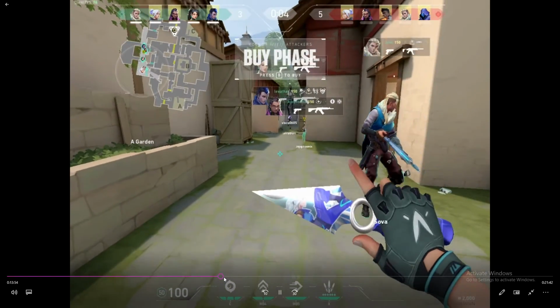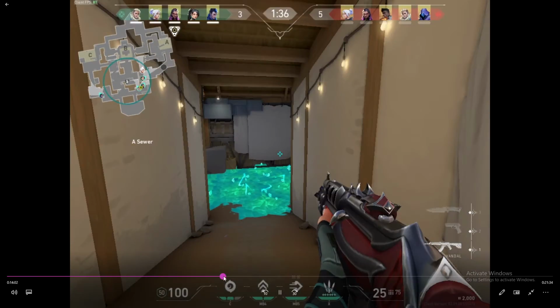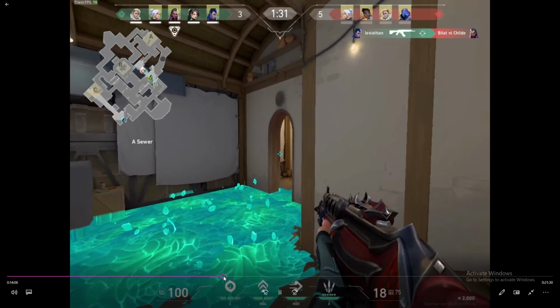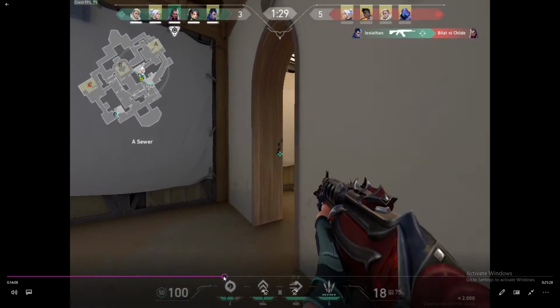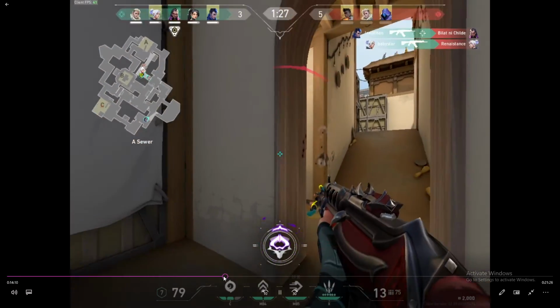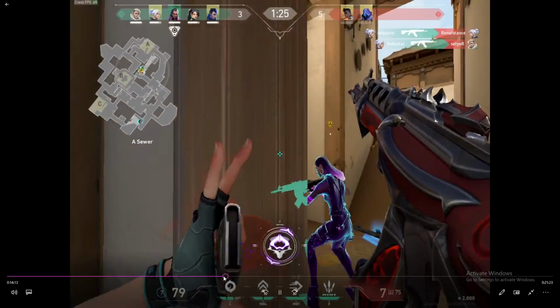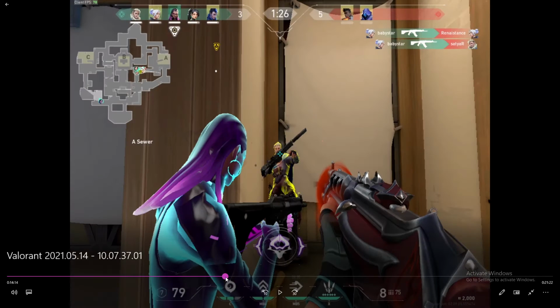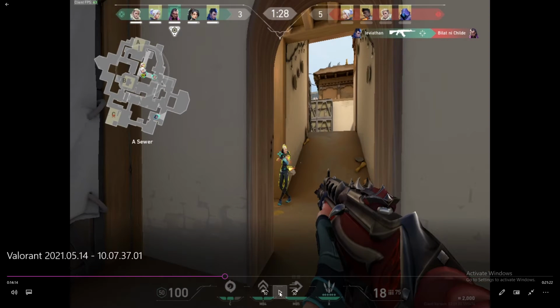I don't remember this very much. I think I wide. Oh yeah, no, I remember this. I see Silva here, and I hear Jet. I killed Jet first, and then I take my time wide swinging because I see Sage and Reyna are supporting me. Very, very good. But for this, just for next time, yeah.